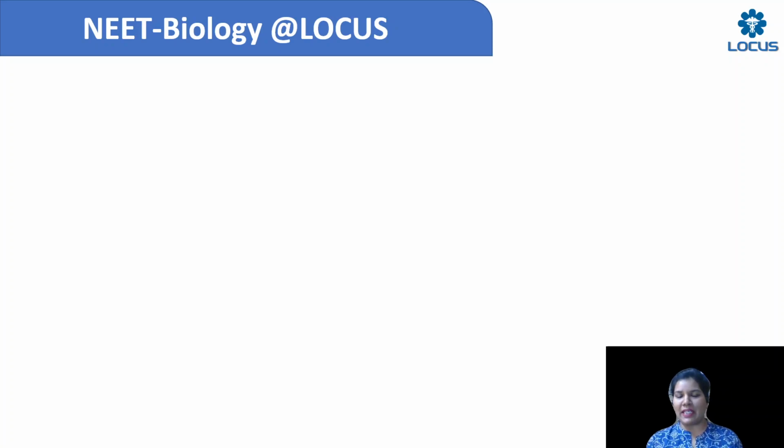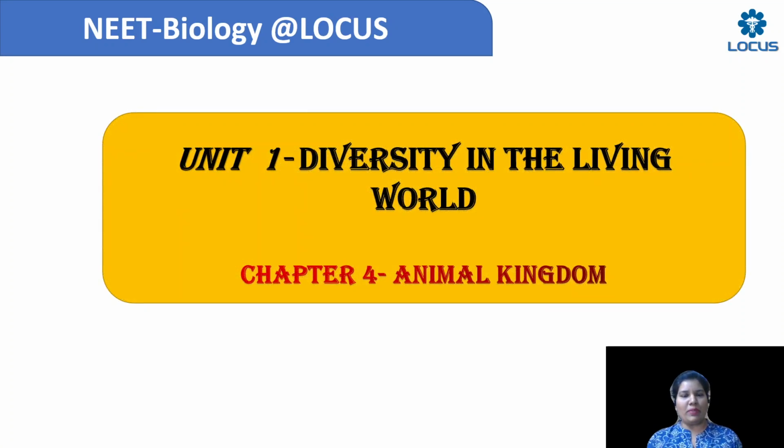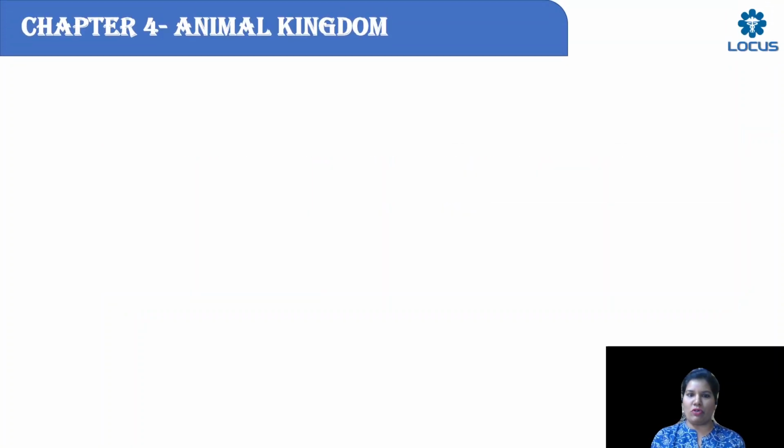So without wasting any time, children, let's get into the class for today. And the topic which I'm going to teach for you all, you can look onto the screen here. It's taken from CBSE 11th biology topic, which is a part of the NEET syllabus. And I've taken it from Unit 1, which is Diversity in the Living World, and Chapter 4, that is Animal Kingdom. Now, I'm not going to teach you the entire chapter. I've taken a topic from Animal Kingdom. So let's get on to the topic now.